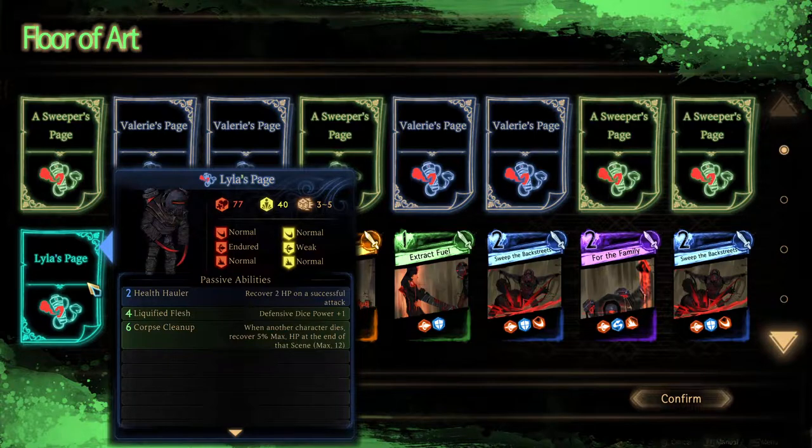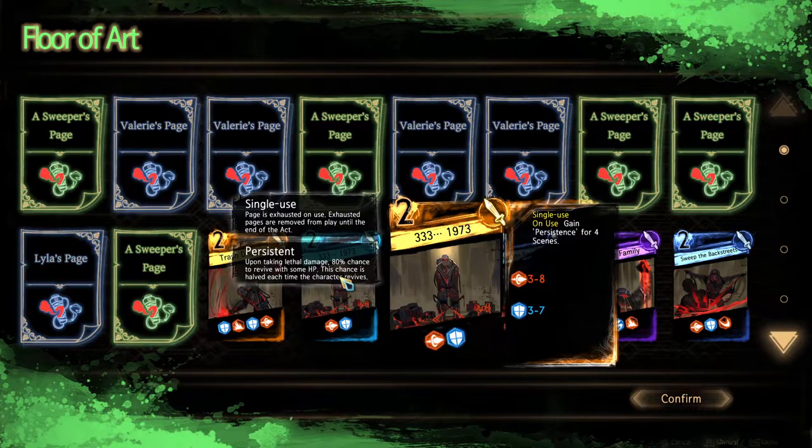Although this is kind of fun. Health Howler. Recover 2 HP on successful attack. Oh, when another character dies, recover 5% max HP at the end of the scene. So yeah, I think they were healing a lot with these abilities as well. I don't know, could be an interesting tanking character, I guess. Leela here.